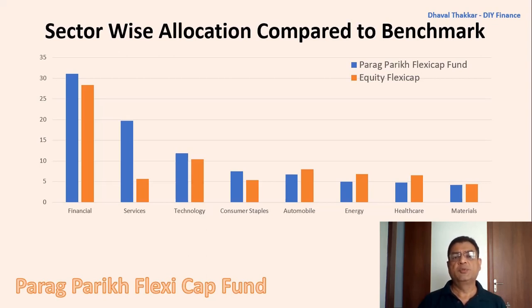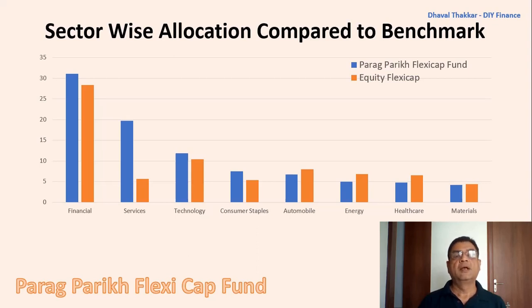I had read a Twitter post of Mr. Sharat Chandra where he commented that Parag Parikh Flexicap fund is just a glorified asset allocator of the combination of 65% Nifty 500 and 35% Nasdaq 100, and the returns of this mimic that of Parag Parikh Flexicap fund. But here we will not go into much detail of the Twitter post, and let's look at the top holdings of the fund.